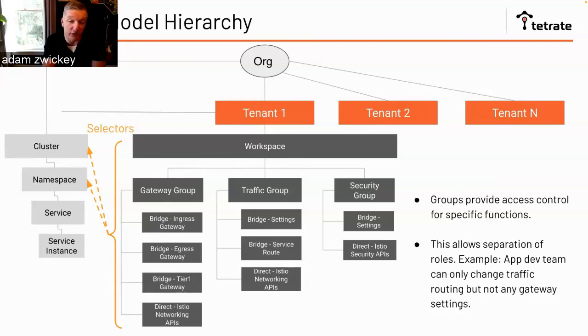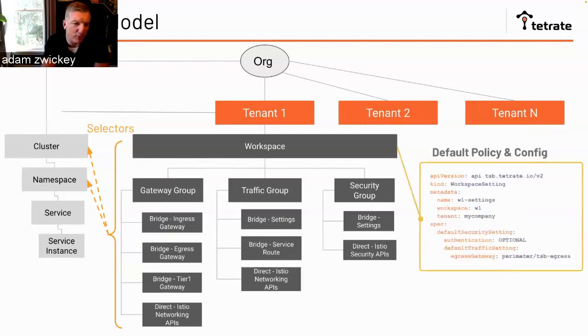So security group, that's going to give you the ability to author security-related policy. Traffic group is related to client-side load balancing, so that's going to control how traffic flows in and out of your specific pod. Gateway is more associated with ingress. All these then are mapped to the physical infrastructure using tuples of selectors. So basically the cluster namespace that they live in and where wildcards are supported. So potentially where your mind is going, or where this then can illustrate the power of what you can do, is at all these layers, we have the ability to inject policy.